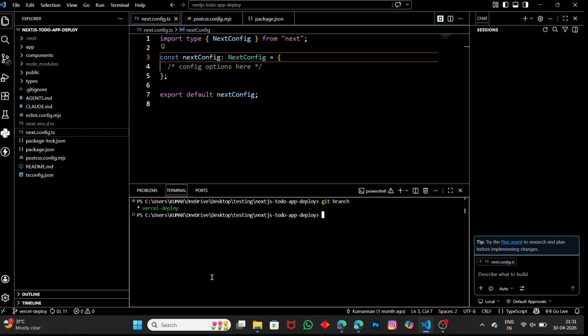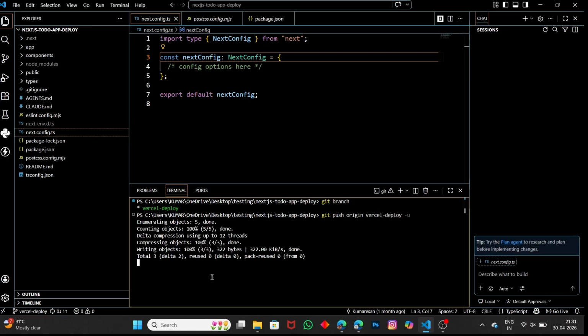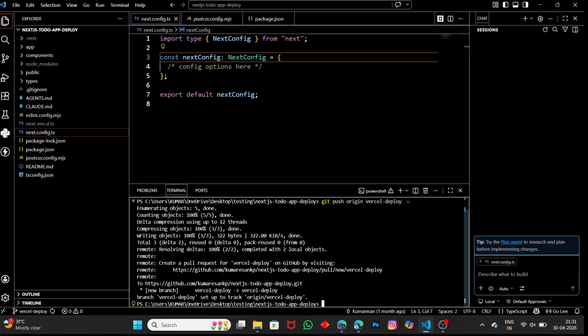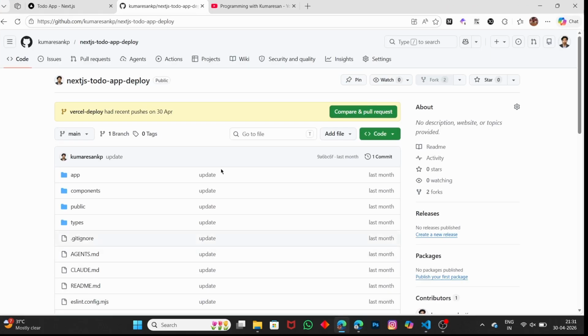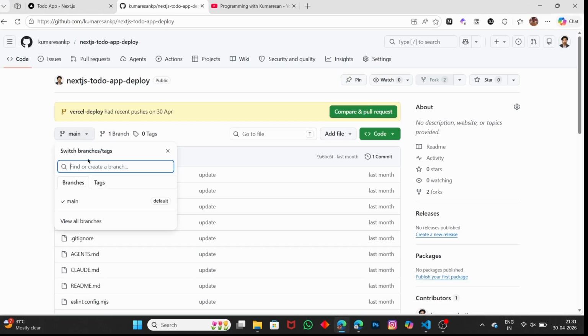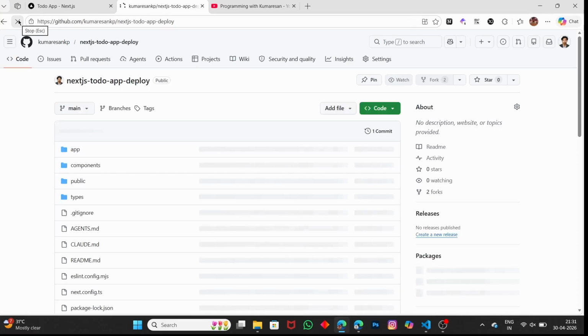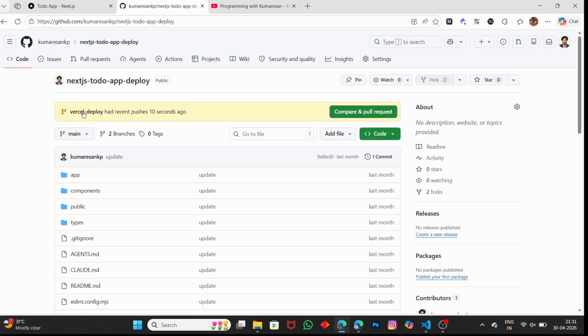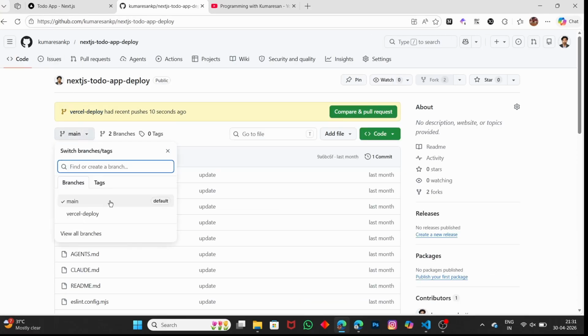So we can push now, git push origin. I'm going to push on this vercel-deploy branch with the -u and press enter. It should push all the source code to the GitHub. We have successfully pushed. Let me go to the GitHub now, and let me click on refresh. Basically, we have a new branch over here. Let me go to that branch. Actually, the default branch is still the main branch. We will switch now. Let me go to that vercel-deploy branch.